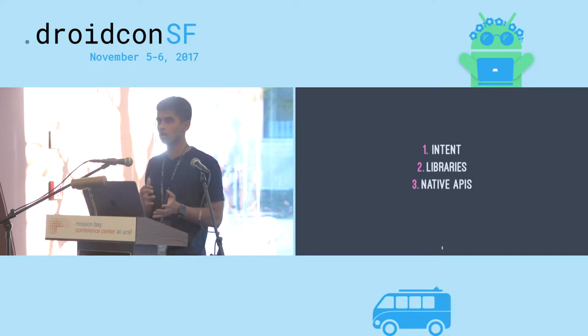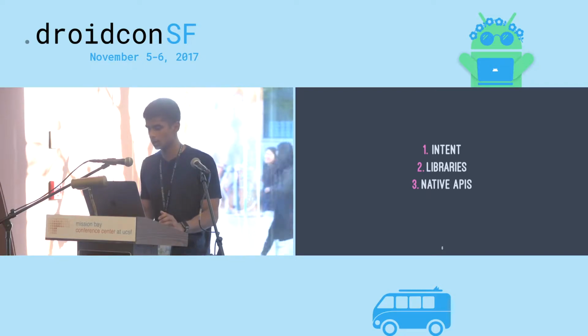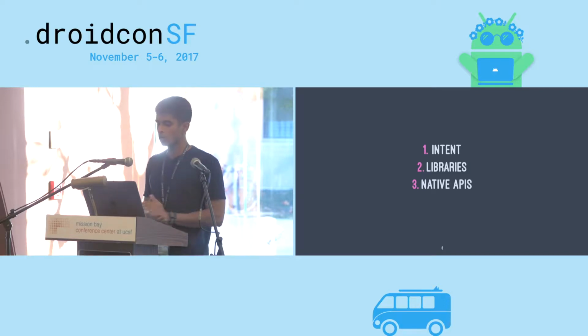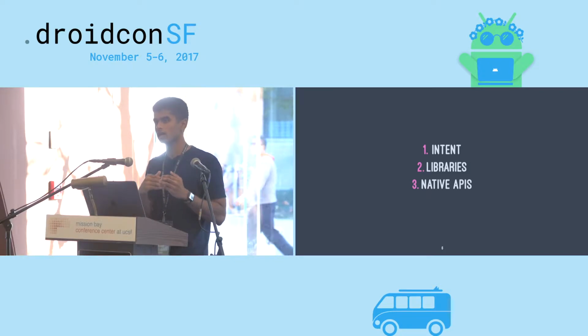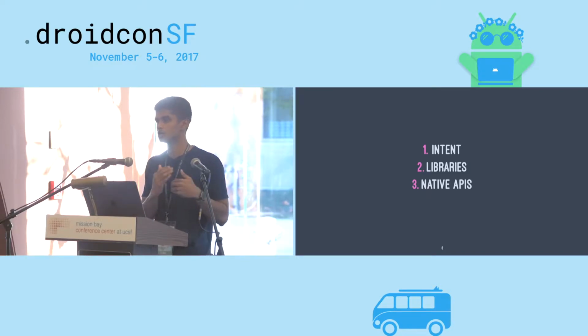Then the third one is native APIs. If you're trying to build a hardcore photo editing app that uses raw capabilities, or some app where camera is your core, such as Houseparty, you'd probably use native APIs. We're going to spend a lot of time on the native APIs, Camera 1 and Camera 2, because once you understand that, using a library and debugging issues after that makes a lot more sense.